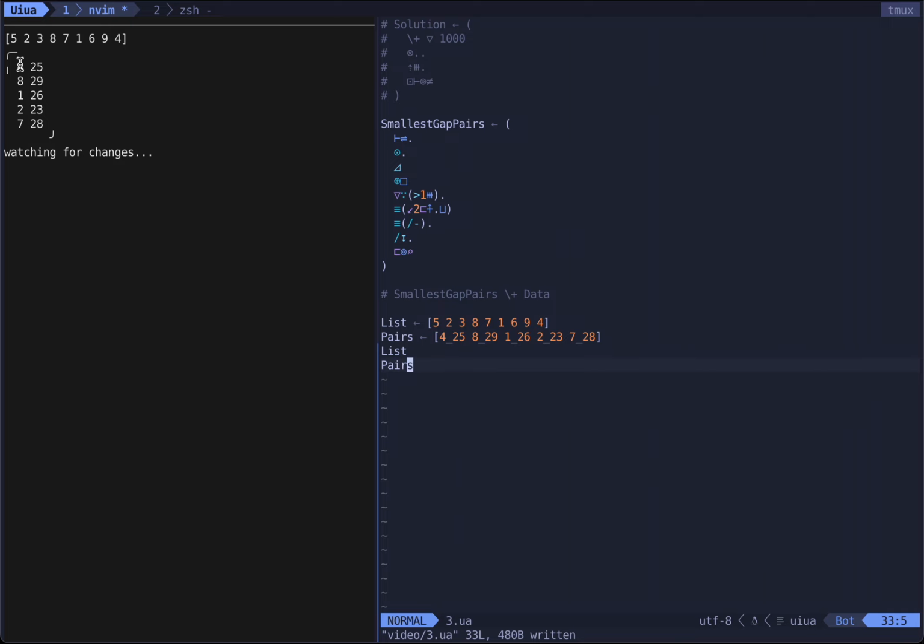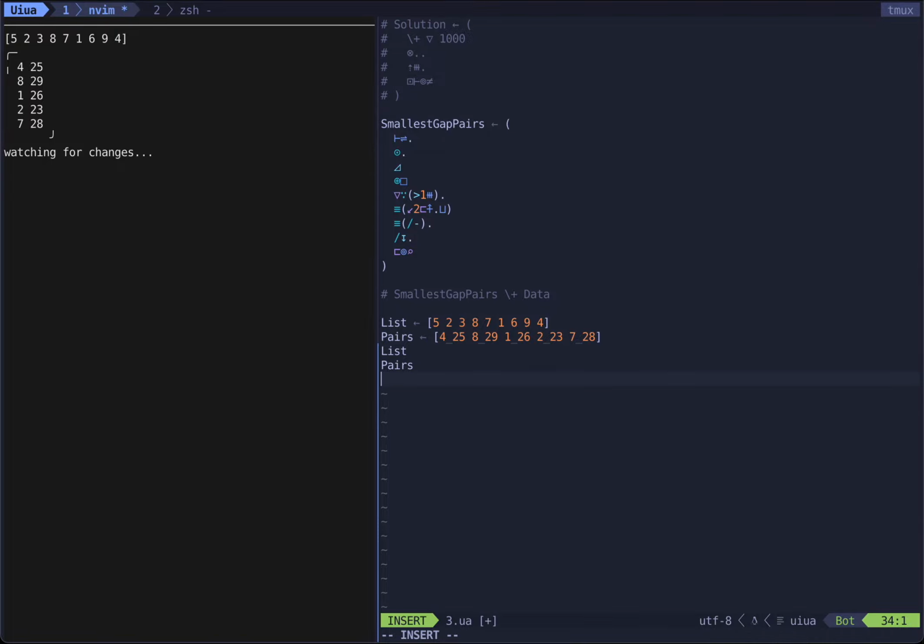Now with our human eye, we can see 4 occurs there, 8 is there, that's pretty good, 1 is there, 8's still the best, 2 is there, oh, hard to beat that, and 7 is here. Okay, so what we're really after here is 2, 23, and then get the rightmost one to get the answer 23. So that's the challenge now, given that list and that matrix, how can we extract that? Because that's the earliest in there, right? As they say on YouTube, why don't you pause the video and try it yourself? But it's not easy for a beginner. I'd love to be better.